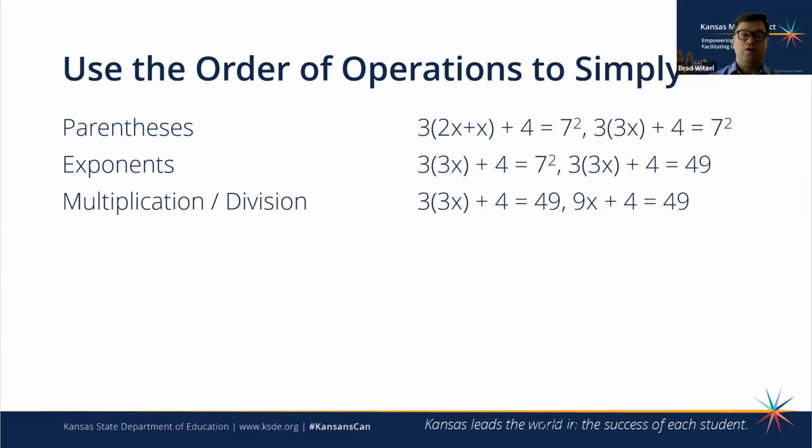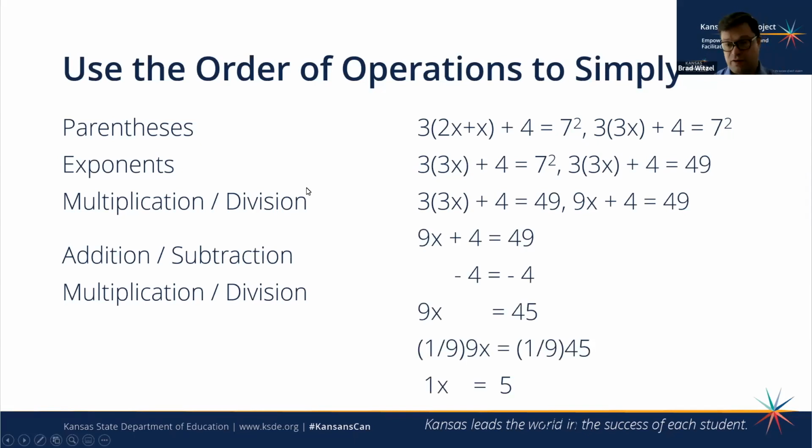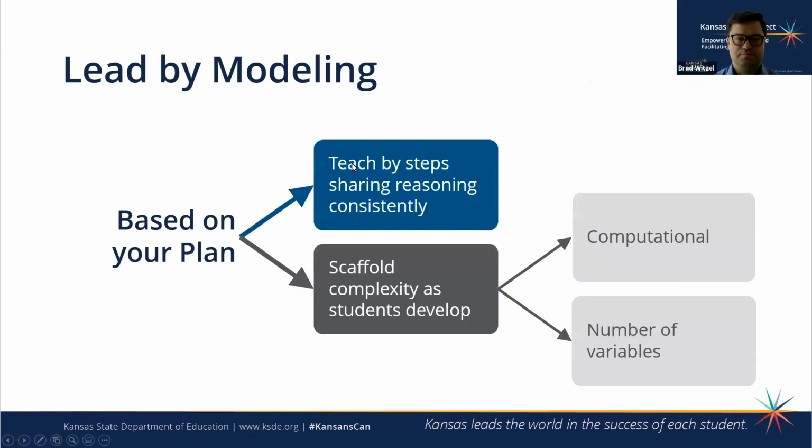However, we have used the order of operations at this point to start to simplify the expression and that exponent, right? That constant. So what we now can do is switch modes and solve for the equation, so that 9x plus 4 equals 49, and we can go through there. Additive inverse, multiplicative inverse. But again, we can simplify the equation by expression through order of operations.